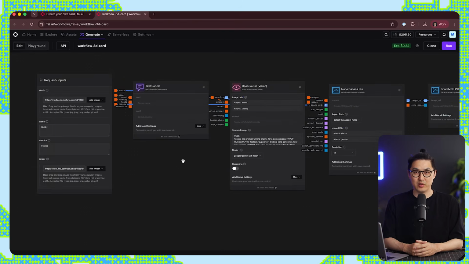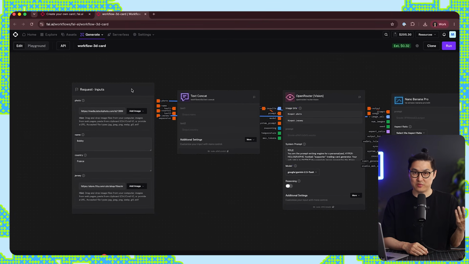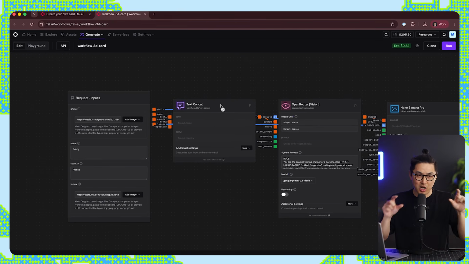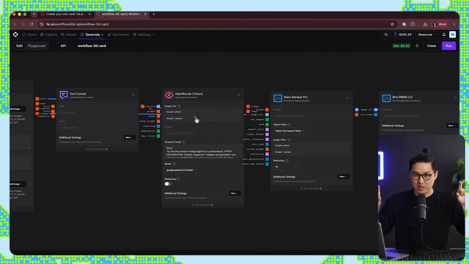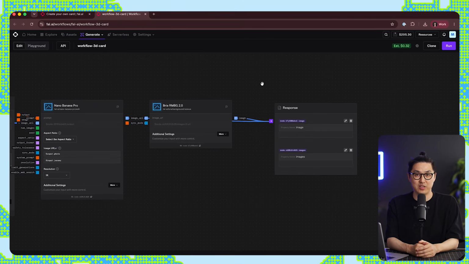Now, the secret source code behind this web app is actually a Fall workflow that we can check out by clicking on the workflow button. Fall workflows are a self-contained visual scripting environment where you have access to inputs from the user, different image and video models like you'd expect from Fall, and some other really special tools that allow you to automate an entire sequence of events that give you a workflow like the one we're going to use now. And the best part is that this workflow, once it's created, is available via API that we can use for a web app using Claude Code, or I guess regular programming too.